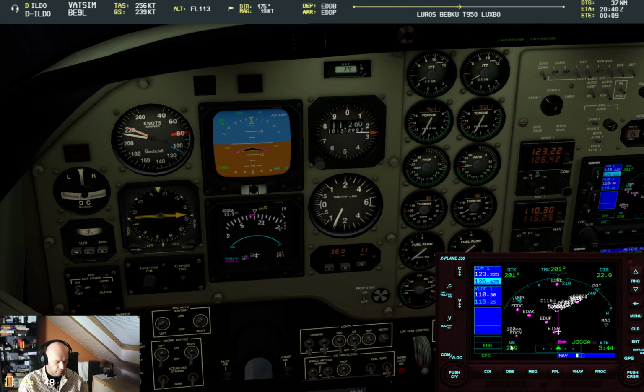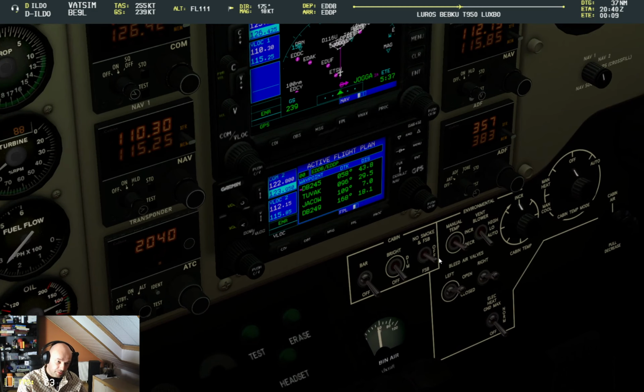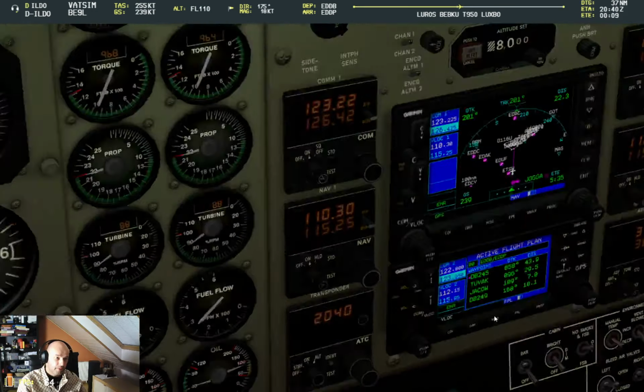6 to Tango Delta, welcome back. Kilo Lima Foxtrot 25 left transition.